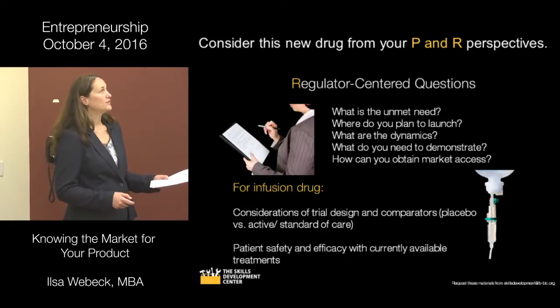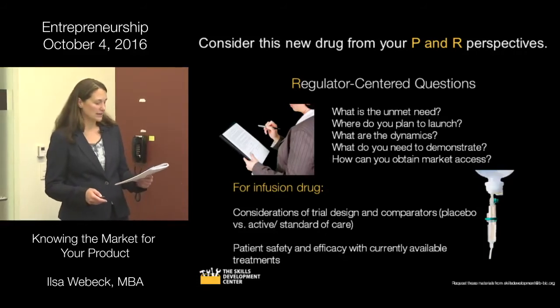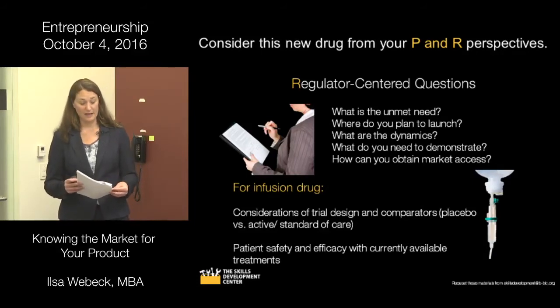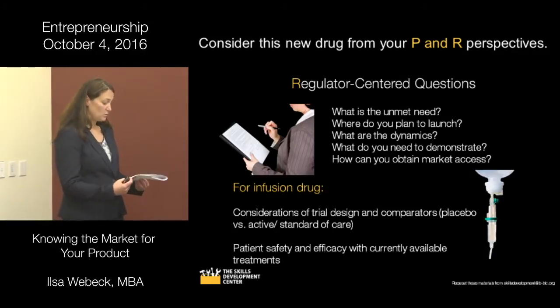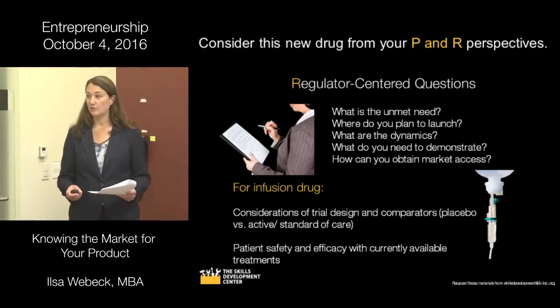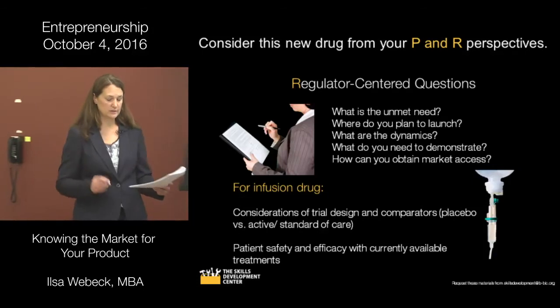So look at the regulatory requirements in each country that you're targeting. What are the dynamics there? What's their approval process? I know in Japan and China, there are very lengthy approval processes for products, so consider that. What's required for FDA to approve your product, or to get regulatory clearance, as you call it, is regulatory clearance.